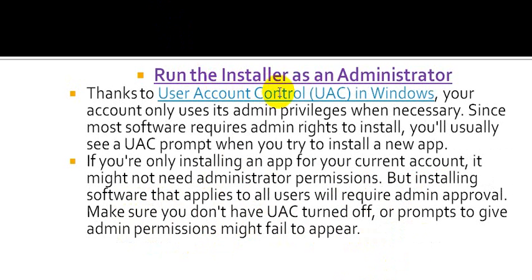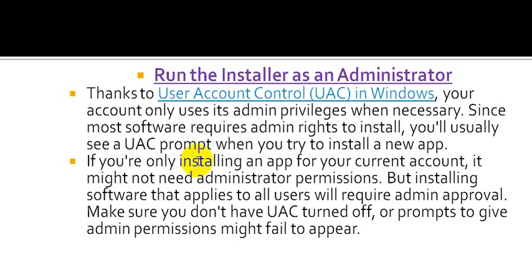Or run the installer as an administrator. Thanks to User Account Control (UAC) in Windows, your account only uses admin privileges when necessary, since most software requires admin rights to install. You will usually see a UAC prompt when you try to install a new app.